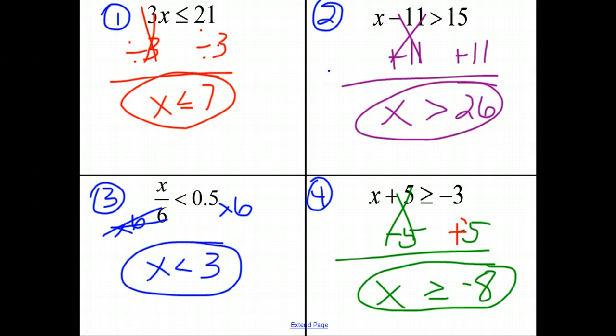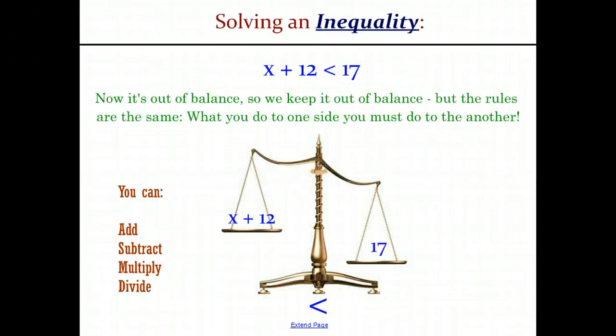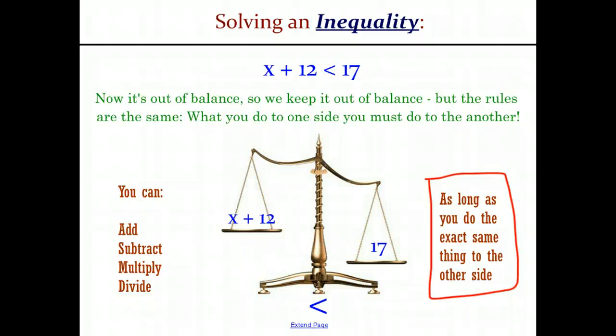So, as a quick review, an inequality is naturally out of balance. There is the possibility, and in fact most of the solutions will happen, where the two sides of the inequality are not equal. And sometimes, as in this one, we don't want them to be equal. So, as we add, subtract, multiply, divide to each side, and we remember that we have to do the same thing to both sides in order to preserve our balance, or in this case, out of balance, we can do all of the same things that we do with an equation except now with an inequality.